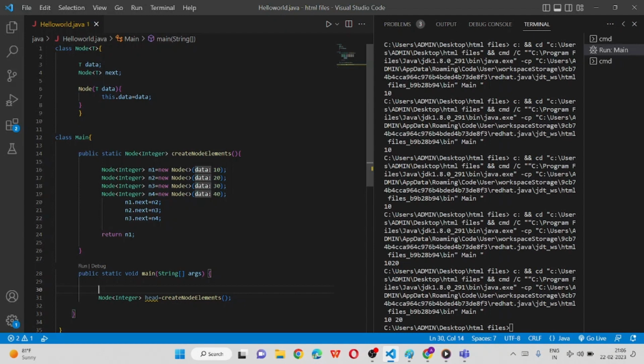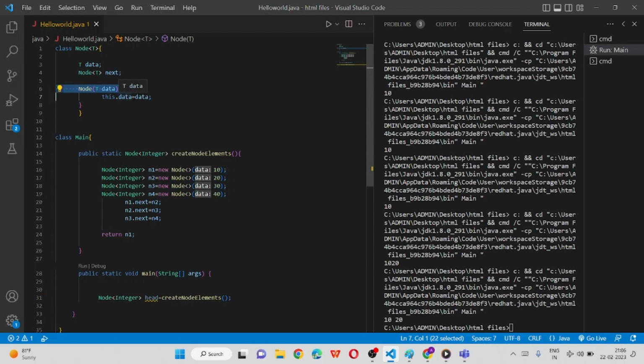Here, if you see, this is the previous code. I have created a class Node because in a linked list we are storing the elements in a node. Node has two elements, one is data and one is next. The type of the data I have given is generic, which means it can accept any type of data, integer, string, anything. I added the constructor and pass the data variable from the main method.